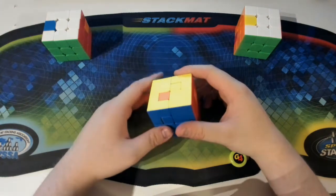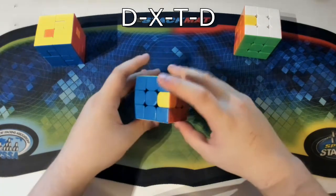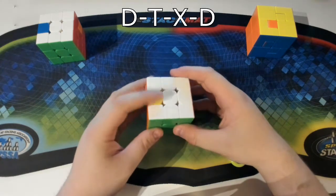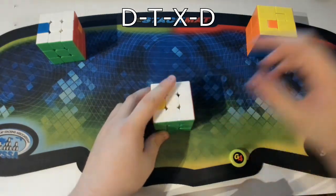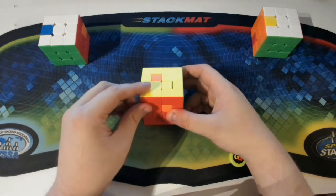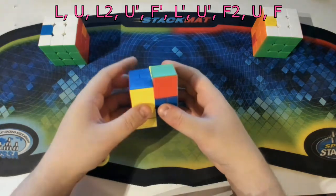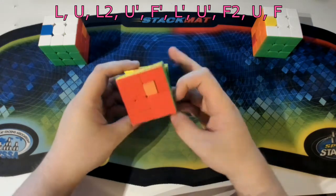And for the last ALG I'm gonna show you, D goes to X, to T, and back to D. Or if you do it with ALG 5 instead of what I'm gonna show you, D goes to T, to X, to D, which is just backwards. So the first step of this ALG is to have the yellow, red, blue corner at LUF and then do these setup moves. L, U, L2, U prime, F prime, L prime, U prime, F2, U, and F.